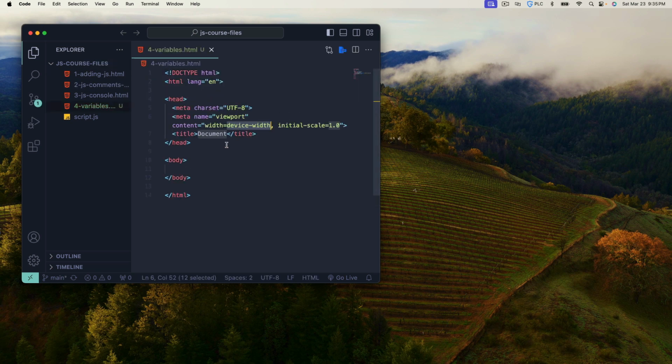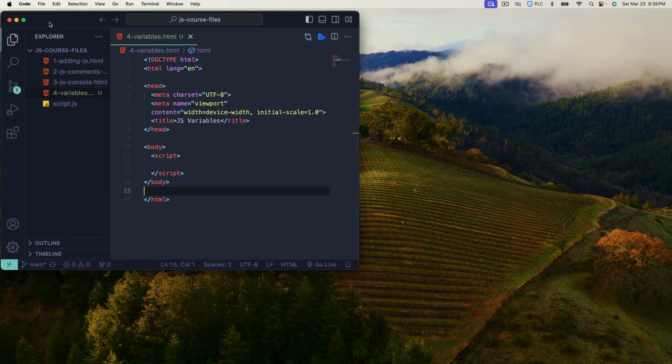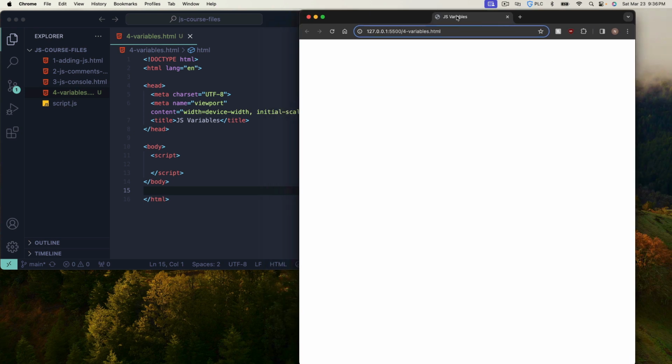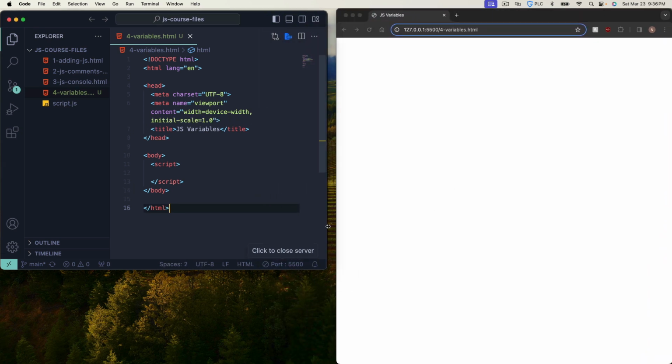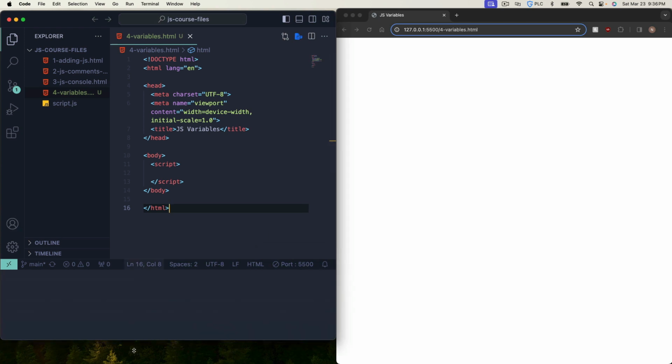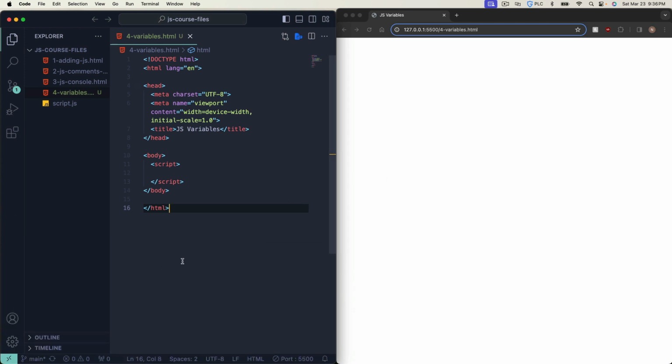And then I'm going to get my boilerplate HTML code set up here. I'm just going to name my document JS Variables. Then I'm going to create some script tags here in my HTML, and we're going to write all of our JavaScript right in our HTML and script tags for this lesson. Then I'm going to go live with the Live Server extension on Visual Studio Code. And there we go, we have our little live web page here. This will update every time I save it, and we'll log some variables to the console and do some cool stuff just to show variables.